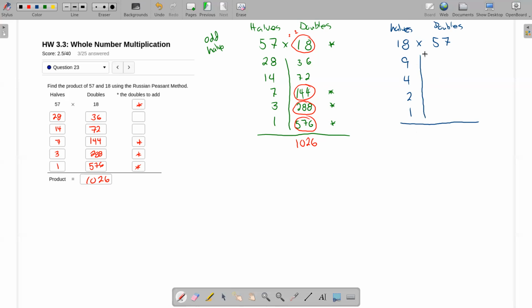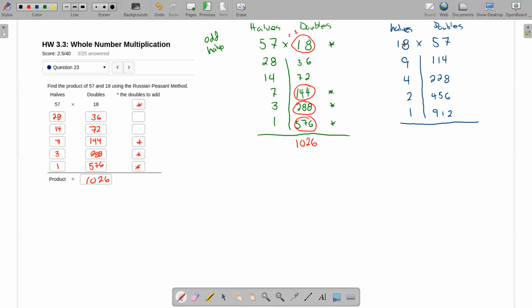And then over here, I need a double from 57. So if I double 57, I get 114. Double 114, I get 228. Double 228, let's see, I get 16, 5, 456. Double 456, we get 2, 11, 9, 912.